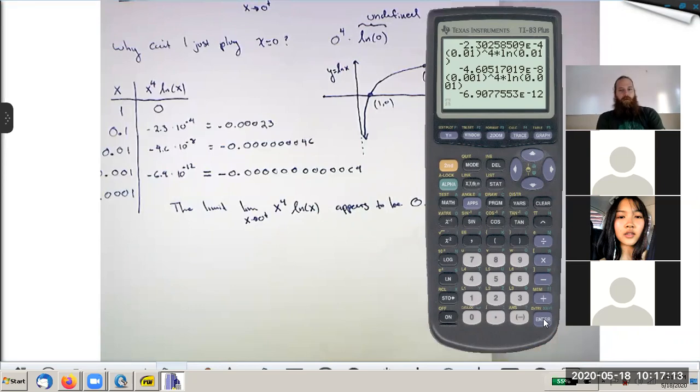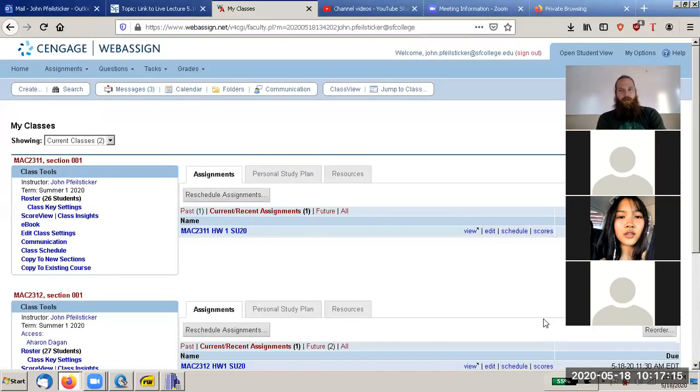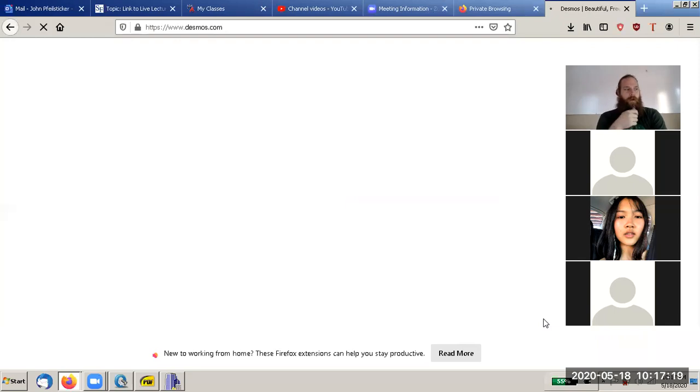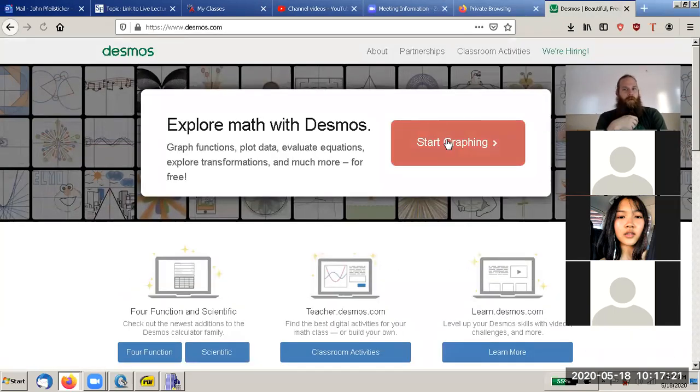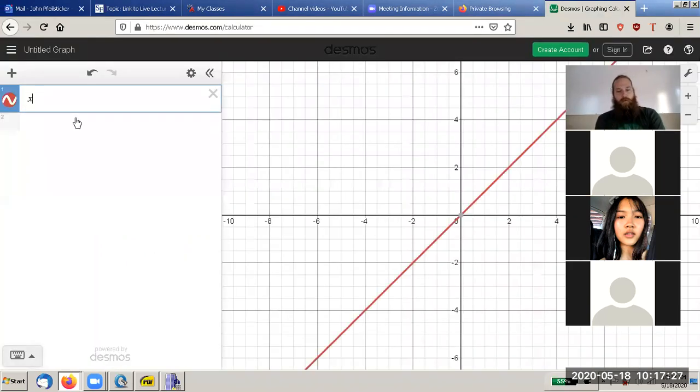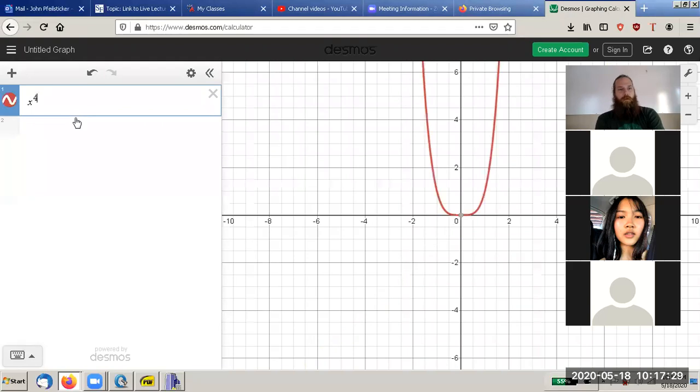They do say we can confirm this graphically, and I think it's always a wise move to do that. So let's take a look at the graph of this function. The graph I drew for you there was just ln x. We want x to the 4 times ln x. I don't know what that graph looks like off the top of my head, but Desmos does. Ooh, a little funny, right?